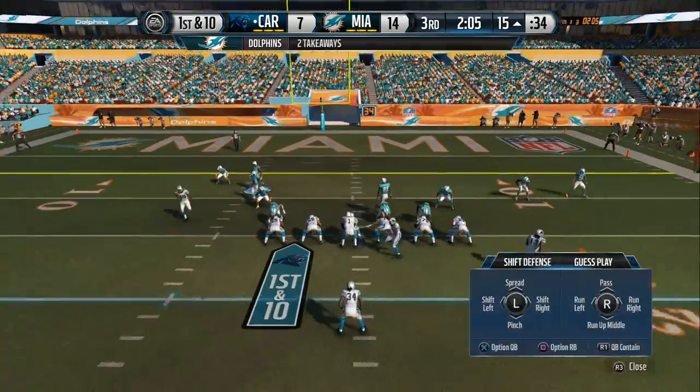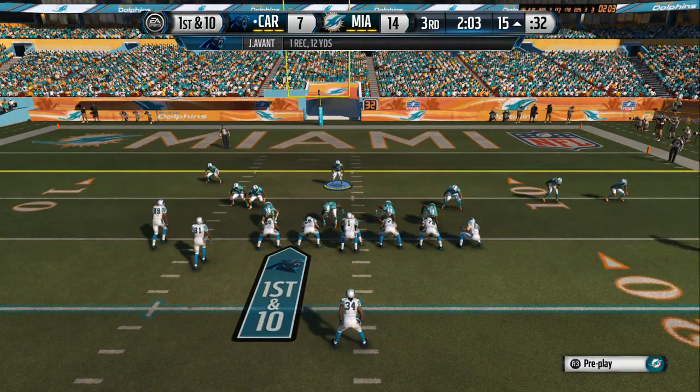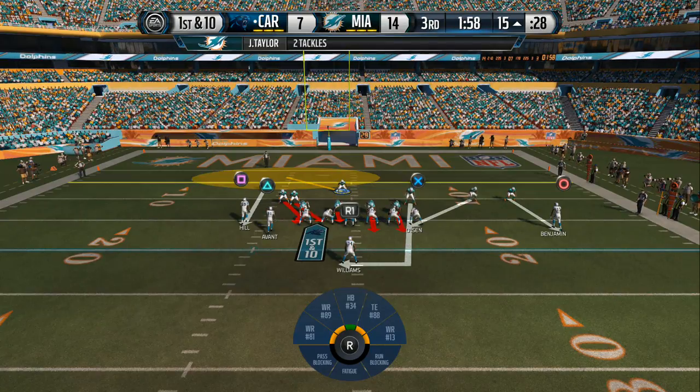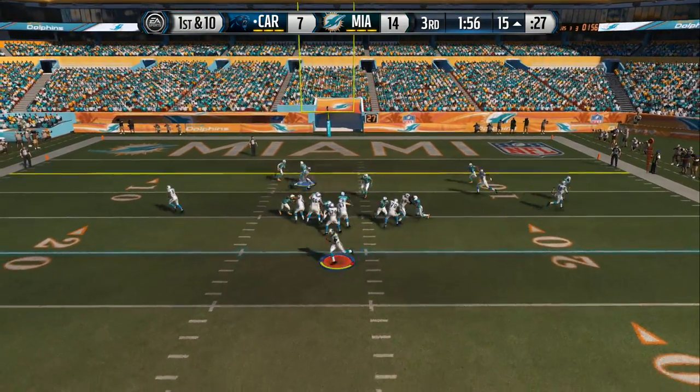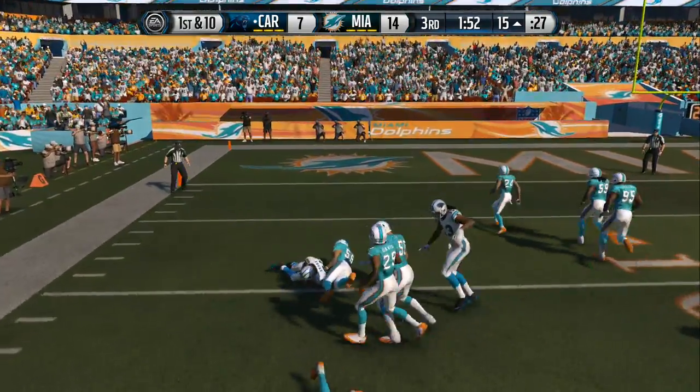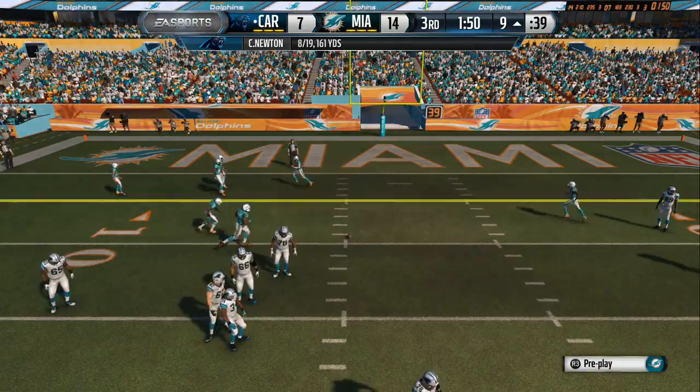Here in the second half, they're losing a close game, and you get that first down. It just gives you confidence. It opens up the playbook, and it just gives you a better chance of going down the field and getting the score. Scrambling now. Sticks to his hands. Brought down after a gain of 6.